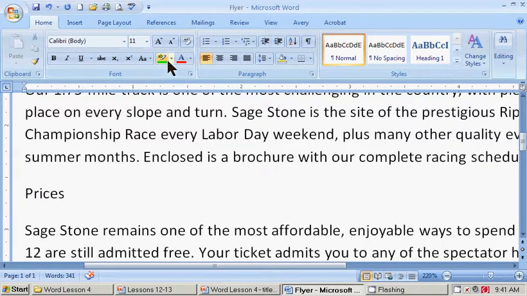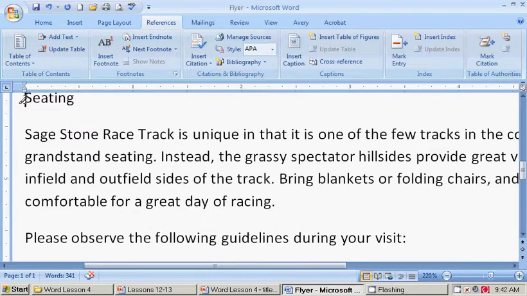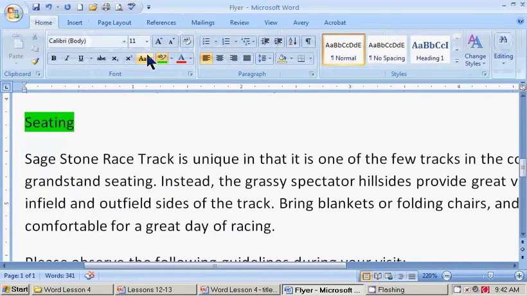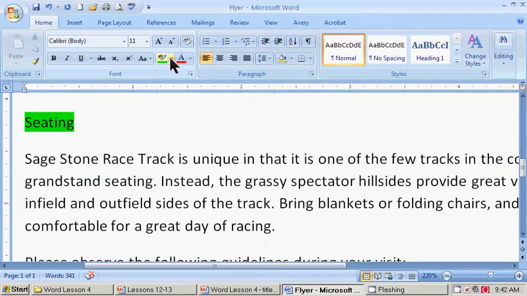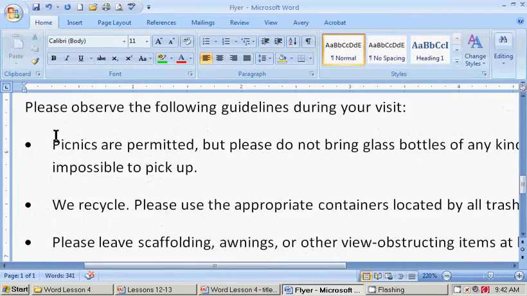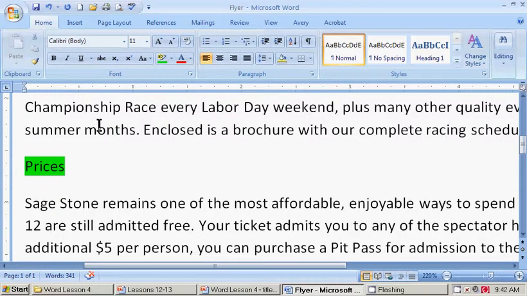Another way you could do that, if you want to click here and turn the highlighter on, notice my mouse is now just like the highlighter pen. It will highlight in whatever color is there. And it stays turned on until you click up there and turn it off again. Now it's off. It doesn't matter how you highlight it, whether you select the text and then choose the highlight color up here, or turn on the highlighter pen, choose the color and use it down here. I don't care which way you highlight the text. All you need to remember is highlighting does not change the font color.